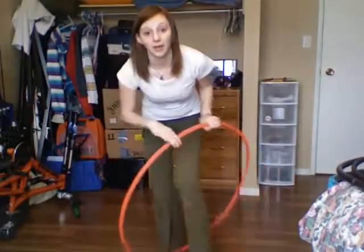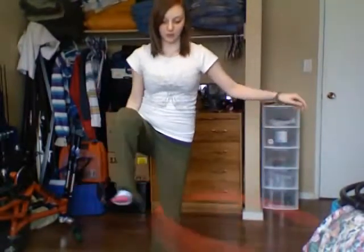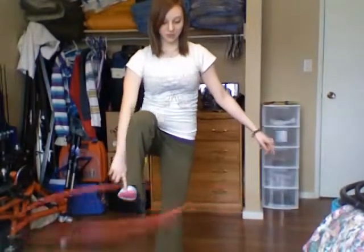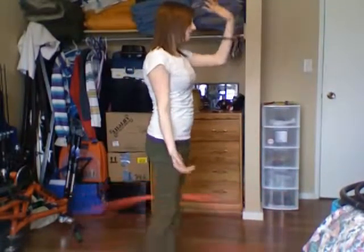So hopefully I can slow that down for you guys and give you a better look. I will show you from all sides. So this is from the front. You're going to remove that one leg, bend your toes up, kind of scoop the hoop back onto your legs. There's number 1.